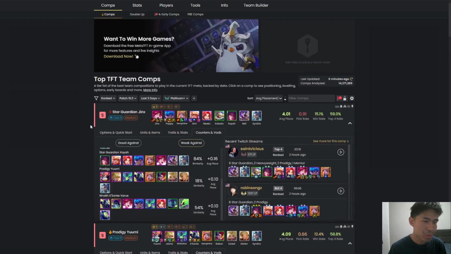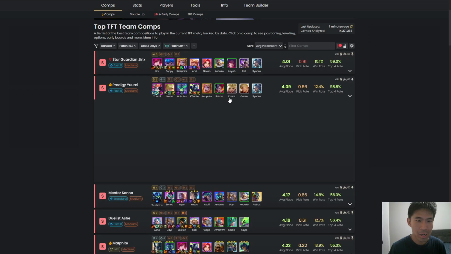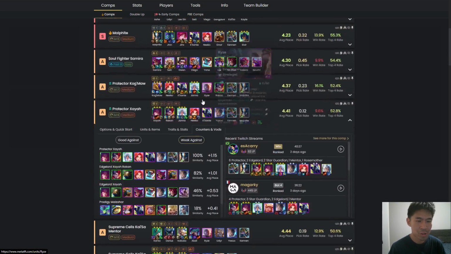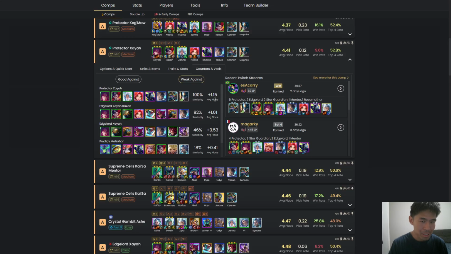The top 2 comps in the game, Star Guardian and Project Yuumi, both take Rakans and Xayahs out of the pool. So contesting this comp in particular is even more detrimental because, especially once you get to the very end, you're looking for like that 8th or 9th copy of Xayah and Rakan, it's just really hard to hit. Just because not only is your contester taking out a lot, you have other players taking out Xayahs and Rakans.